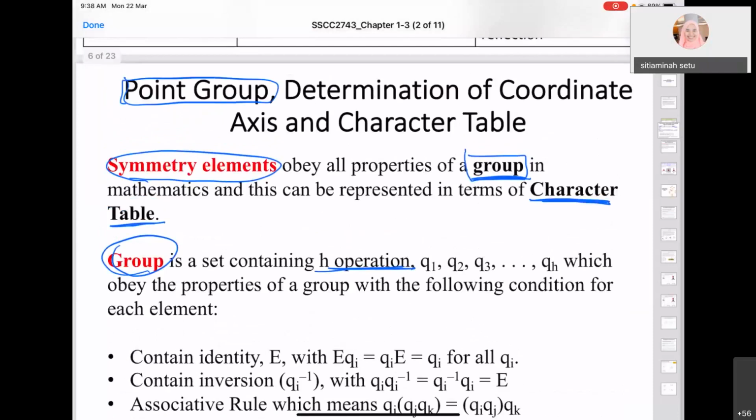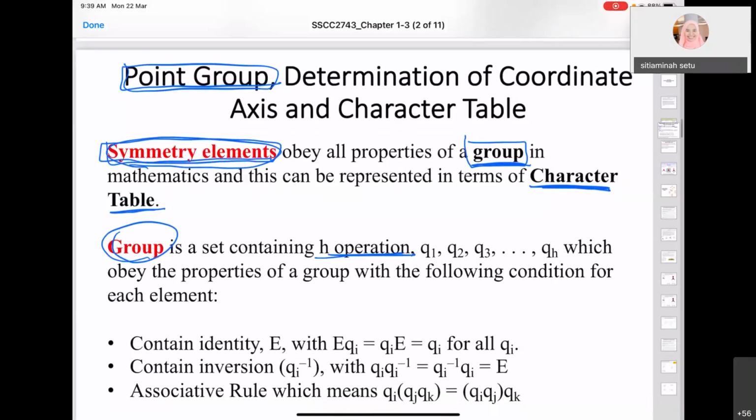So macam mana kita nak kumpulkan dia kepada satu kumpulan? First kita kena tengok dia punya symmetry elements, semua symmetry elements, symmetry operation of the molecule. Kalau symmetry dia semua sama, contohnya satu kumpulan tu dia mesti ada identity, dia mesti ada rotation sahaja. So molekul yang ada identity dan rotation sahaja dikumpulkan kepada satu kumpulan. Dan kumpulan itu kemudian kita boleh kembangkan discussion menjadi character table.